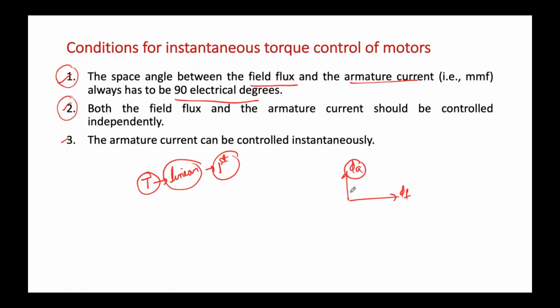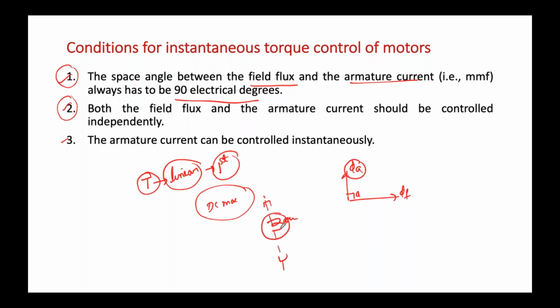If the armature flux leads the field flux by 90 degrees, then the effective armature MMF is also acting in the same axis. It means because of armature MMF only, the flux is always in phase with the breast axis. You can think here, you can analyze where is the effect. In case of DC machine, many of the scholars are getting confused. Where is the effective coil in DC machine? In case of DC machine, the armature coil is effectively working always in phase. This is the position of the armature coil. The armature coil is always working effectively in phase with the breast axis. This is the position.